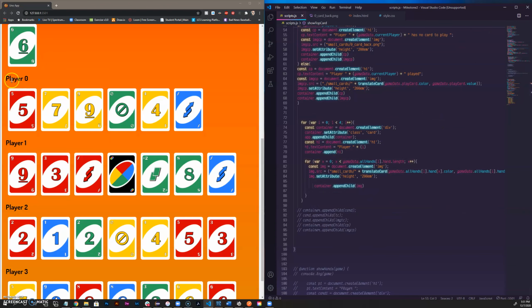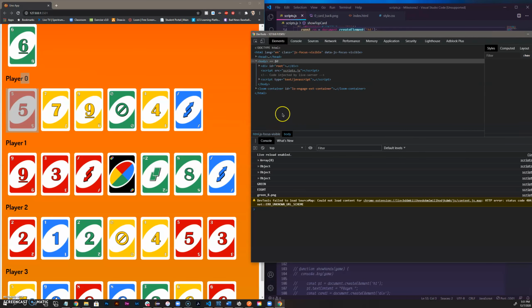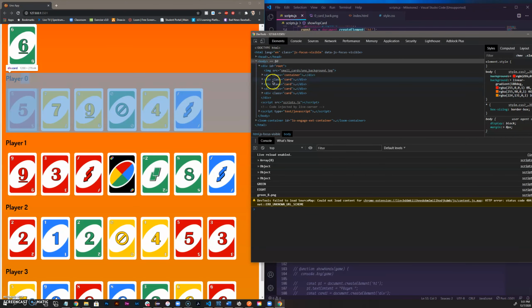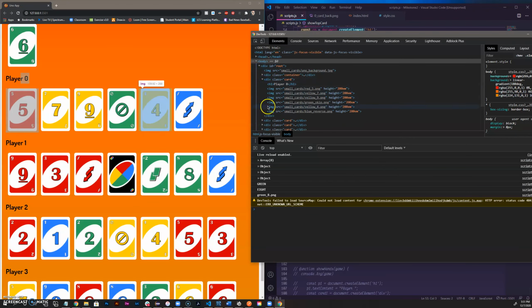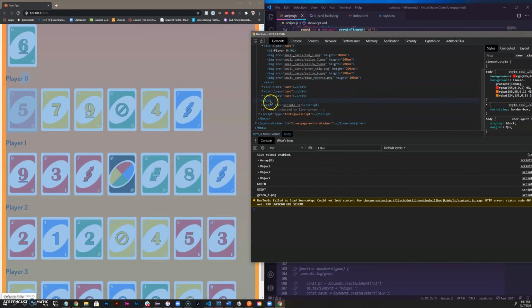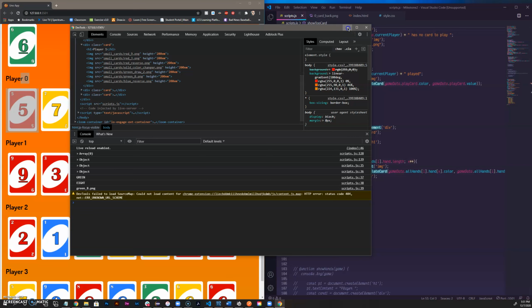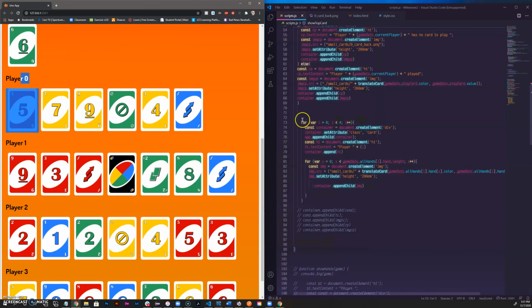As far as getting the individual player divs and containers out here, you can see that each one is in its own individual container, individual div: player 0, player 1, player 2, player 3. That's done with this for loop here.